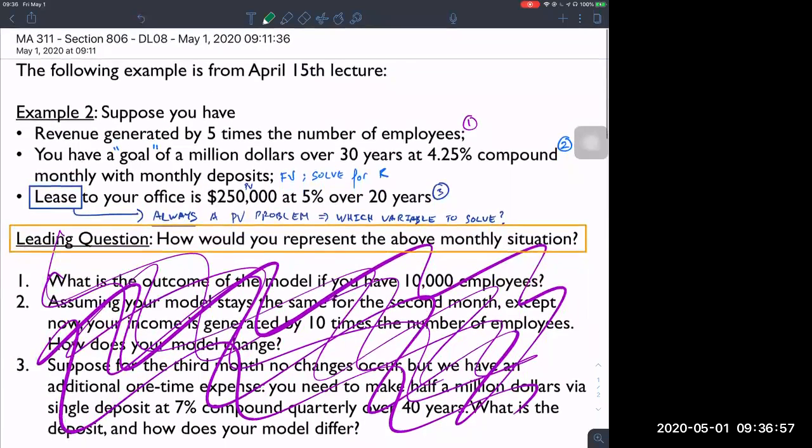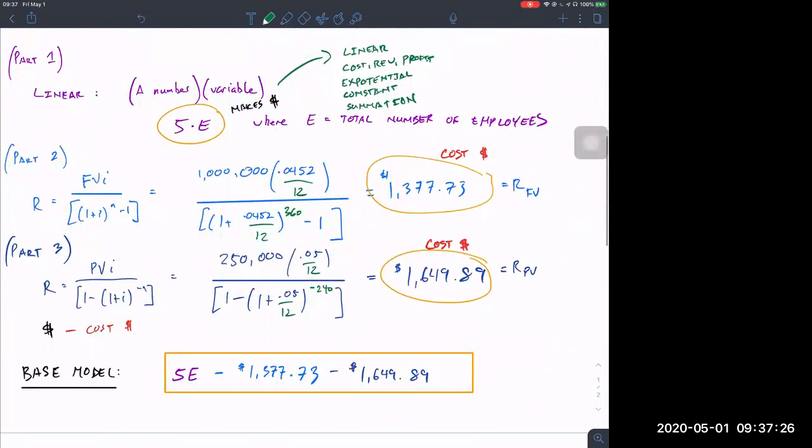But when you're trying to solve for the number in each individual case, those are all standalone, right? Having the goal over 30 years has nothing to do with you mixing the 20 years in the lease, right? So sure, it looks like they're all kind of merging, if you will. They all stand alone, right? So the problem should be attacked alone. And that's why we do it like this.